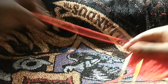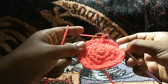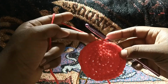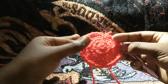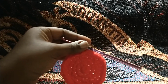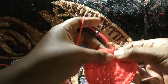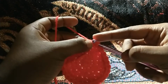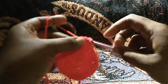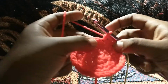Okay, now that you have rows one through four done, that's what it's going to start to form into. You are going to chain one and single crochet all the way around for rows five through eight. Now, I'm going to single crochet only for a few rounds because this is just an example. I'm also going to be yarning off on the colors just to make it easier for you to see what I'm talking about. But this is simply the torso.